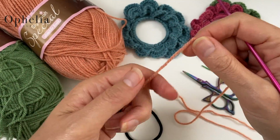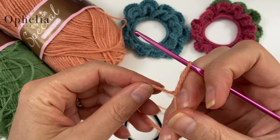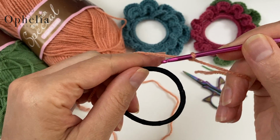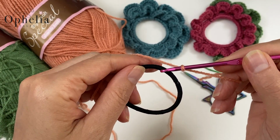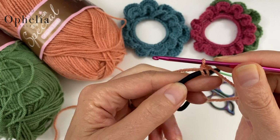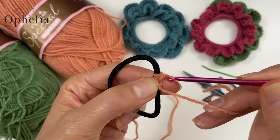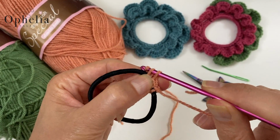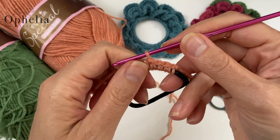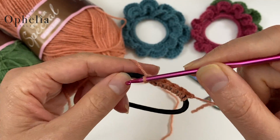So to get started, we are going to use the flower color, and you make your slip knot, insert your hook, and you take your hair elastic and you're going to place your first single crochet round around the actual hairband like this. So into the circle, pull up a loop, yarn over and pull through the 2 loops on your hook. You are now going to do 39 stitches around your elastic band. Make sure you scoot them over so that they cover up your whole elastic. I will be back to do the 40th stitch with you to close the round.